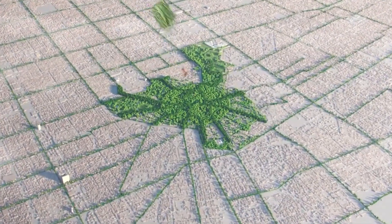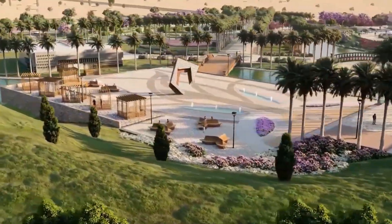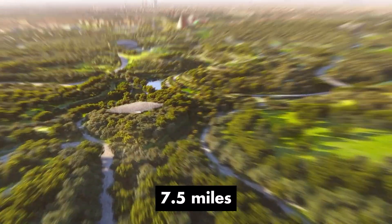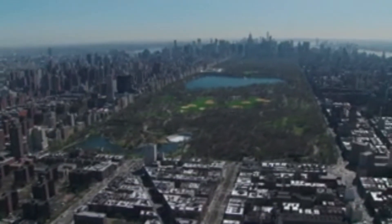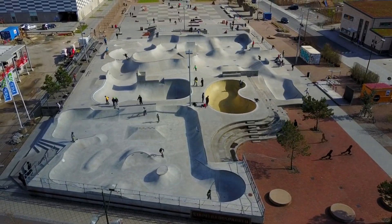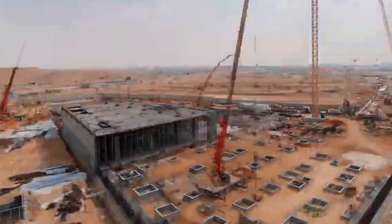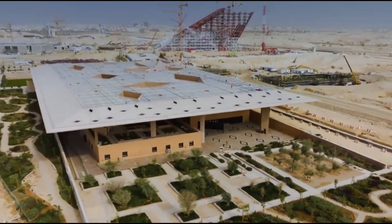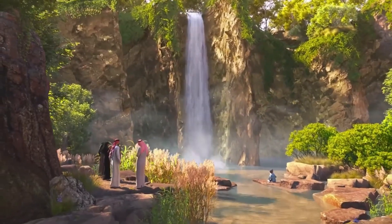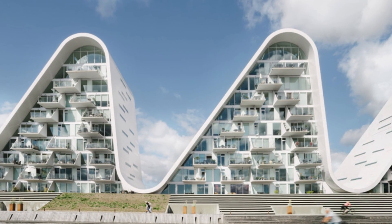It boasts over 150 attractions within four main zones and more than 12 sub-zones, accommodating 18,000 parking spaces, and is significantly larger than New York's Central Park, surpassing other major urban parks globally. With an estimated investment of 38 billion dollars, King Salman Park is a collaborative effort between the government and private sector. The park's development is divided into three phases, with the initial phase slated for a 2024 opening and full completion expected by 2030. The park's innovative layout and design are the work of Omrania and Henning Larsen Architects, recognized for their sustainable urban designs.